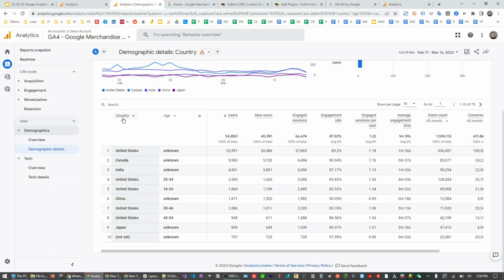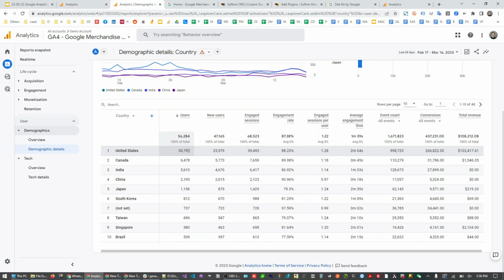For example, you want to know based on country and based on age group. So you are able to further drill down the traffic. Then next question, you say that, okay, now you know the traffic coming from Singapore, for example. Then what you are interested to know is how long these users spend on your website. So the next thing you get to see is how many of them visited your website.